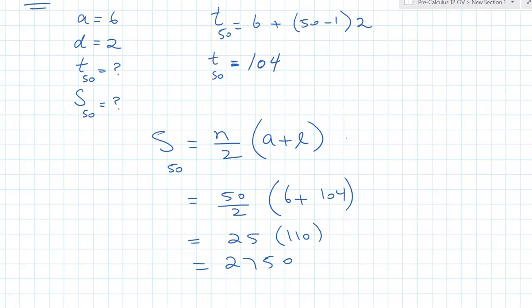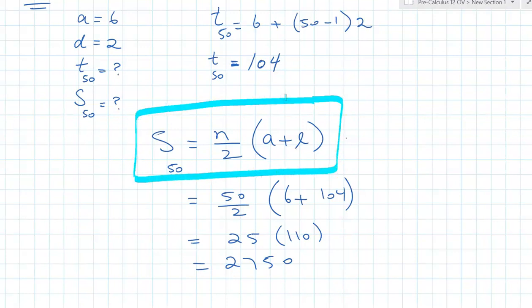Notice that in this sum formula, there are 4 terms or 4 variables in there. So any 3 must be given to you for you to be able to solve the 4th one. And since this is just the algebra from grade 8 and 9, I assume that you can go ahead and do those. But in general, you want to solve for basically the sum value. That is it.